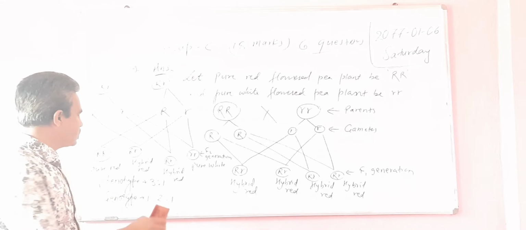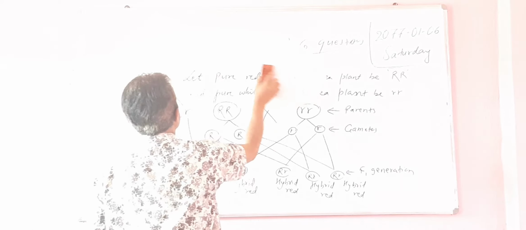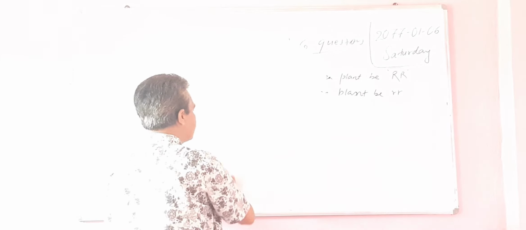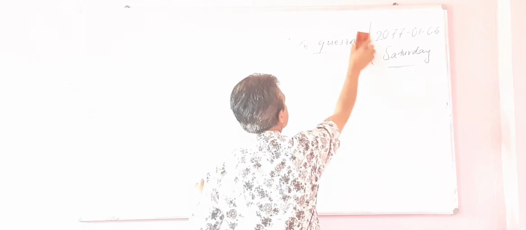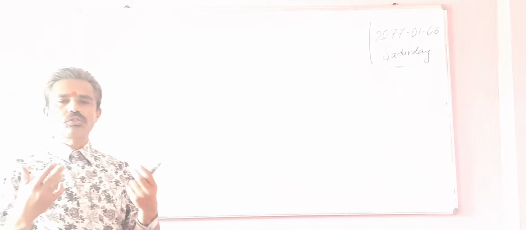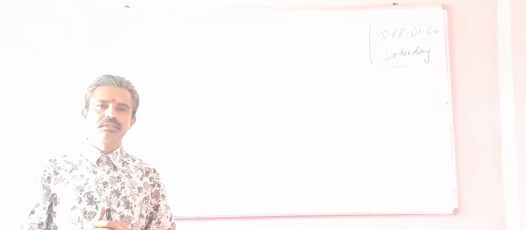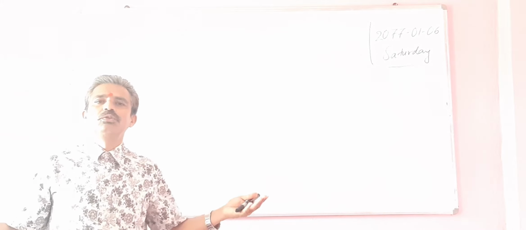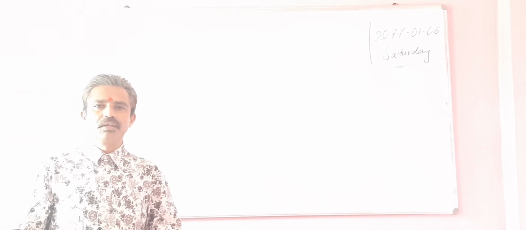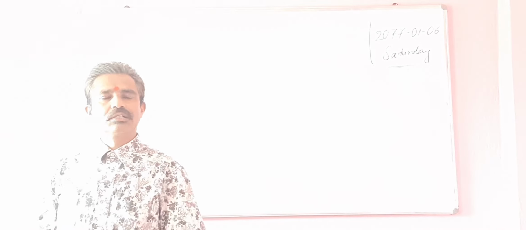I say many times, questions are very easy. You need to make your answers much more easier. Okay, students, you need to try such type of questions. Like this question was about red and white. You can practice black and white. You can practice tall and short. Understood? Then you will be confident. If you are confident, there is no one who is not going to provide you A+ marks. Everybody will provide you, but you have to make your answers very simple to get dimple marks.